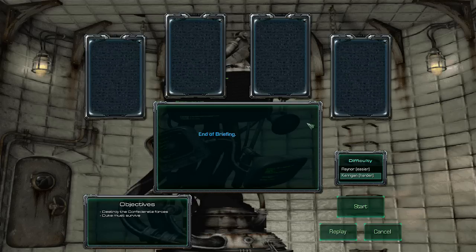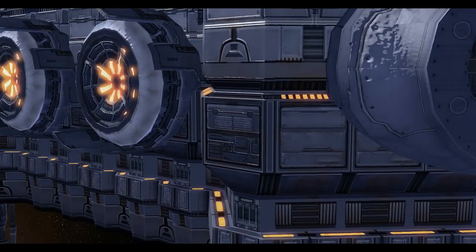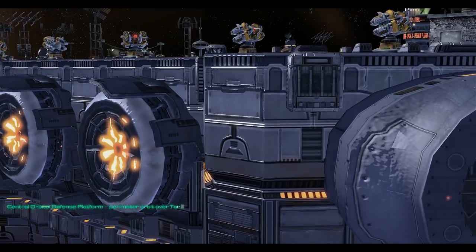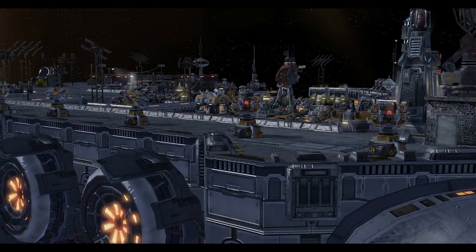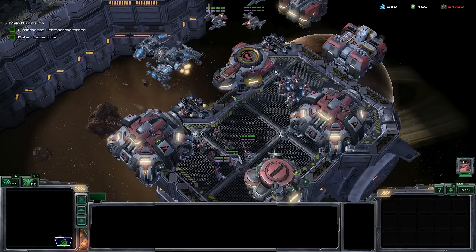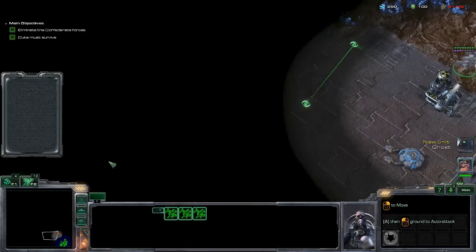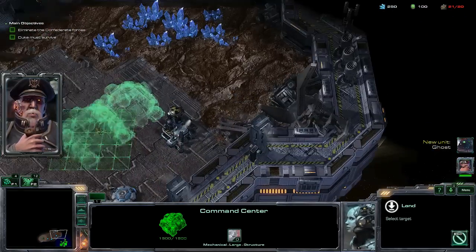Okay, so we are going after Tarsonis, I think, was that what they were saying? Anyways, it's going to be a mission. Oh my god, so many missile turrets. Okay, so this is the base we need to go to, I guess. Put a scout here and then move it over here, because I believe we need gas right off the bat. So let's land that there.